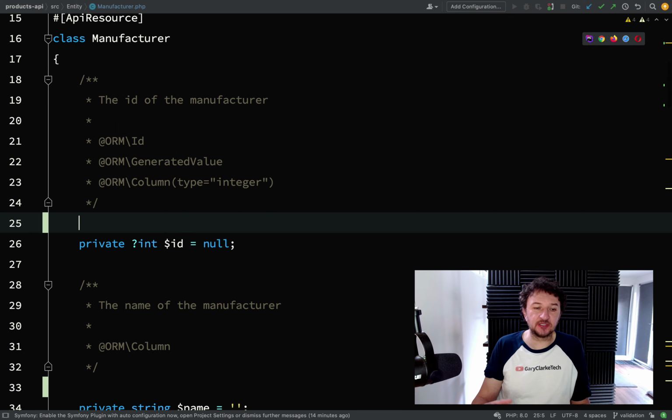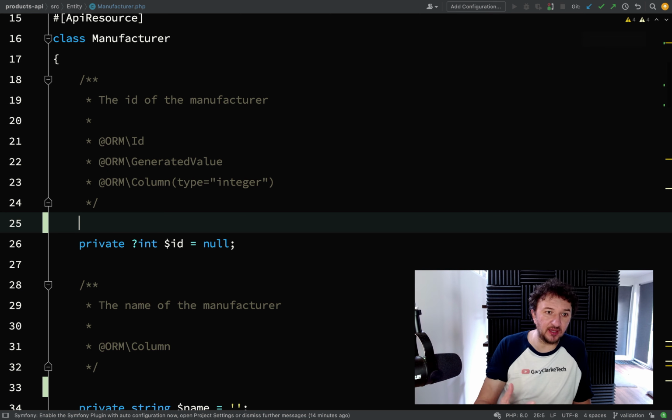And the way that this will work is, when the JSON is received by our API, by the backend, it gets deserialized from JSON into these objects that you see here, that we've created our resource from. It's at that point, when we're deserializing, that the validation will be triggered. If it doesn't meet the requirements of the constraints, a validation error will be created, and a response will be sent back saying, hey, I couldn't create this resource for you because this information is either missing or incorrect, or however we set up the constraint.